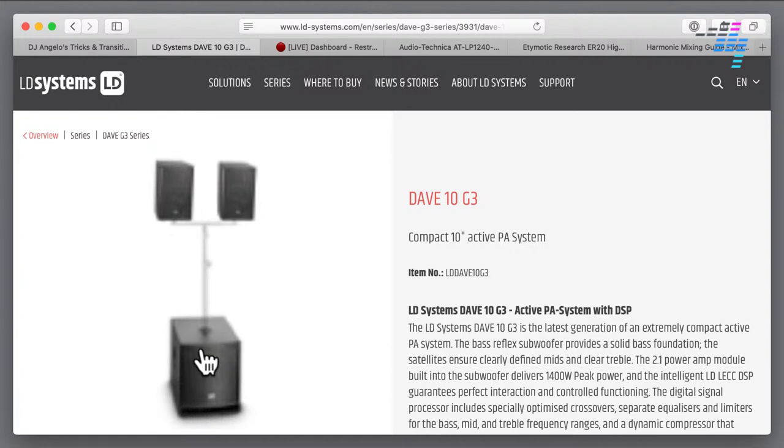So these work in your house as well as when you're out and about. And in fact, Steve Canuetto, my partner in crime at Digital DJ Tips, has got a Dave 10 G3 system in his house, which he can also take to small gigs with him as well.